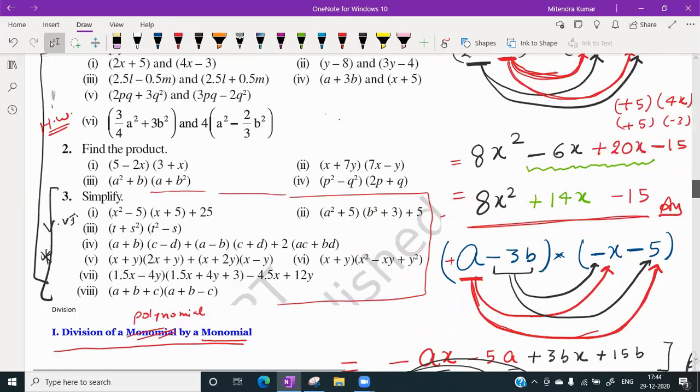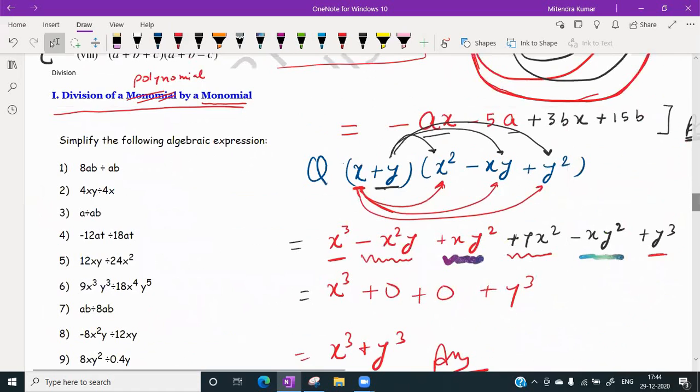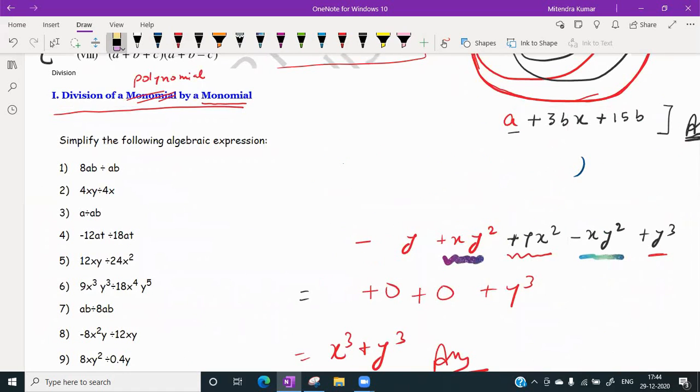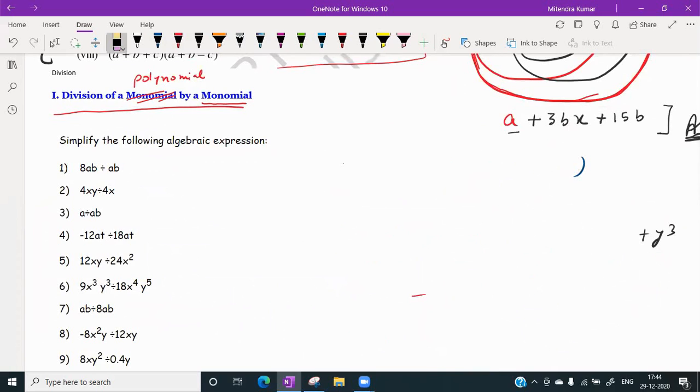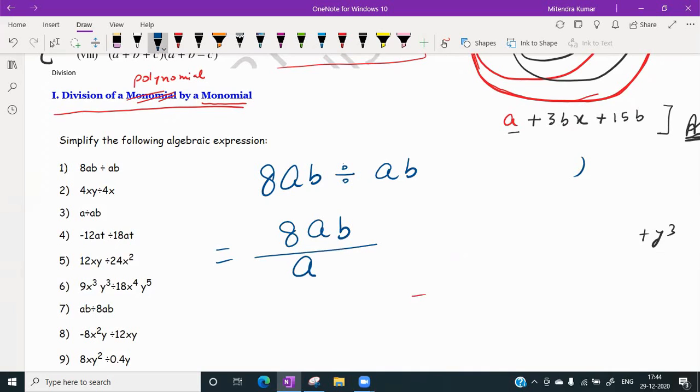It is very simple, you already know this, there is nothing new to learn, but I will still tell you. Okay? So see here, I have an example. If I ask you to divide 8AB by AB, how can you write this? 8AB divided by A and B. So AB is a variable, and you can cut it because this is multiplication.